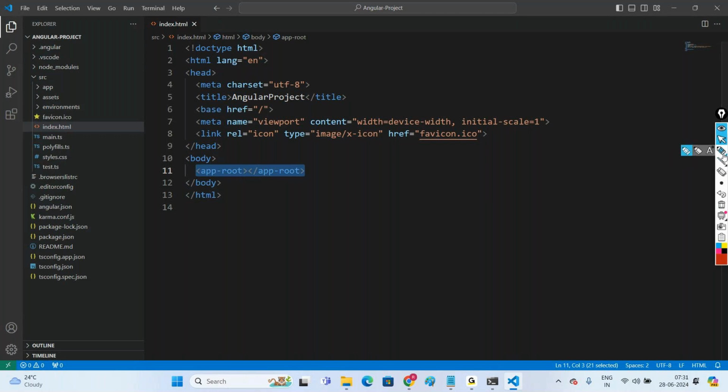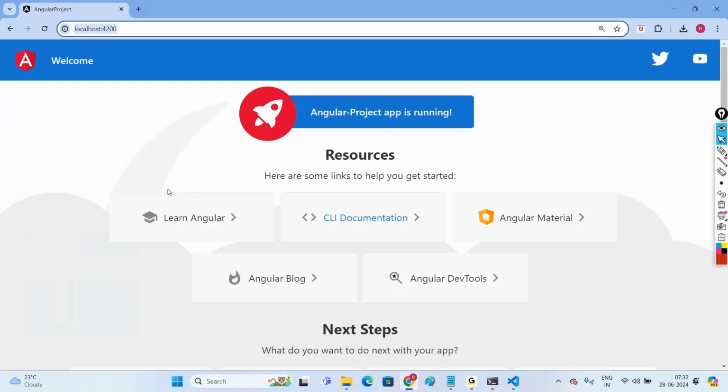By using this element app-root, it's going to load the app component. App component means a part of the area of your web page, and the root component of Angular is the app component. So once we create an Angular project, a component will get created by Angular, and that component is the app component. This is the root component of Angular. This is the page that is getting loaded. We are seeing this result now. So this complete page is loaded from the app component.